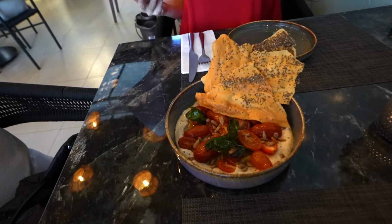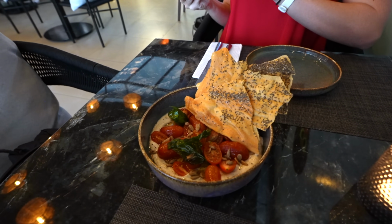Okay, for starters. So for our first dish, we have the tomato galore, and it looks so good. It's even warm on the bottom, actually. That is so good. The freshness of the tomatoes that are lightly cooked and so juicy, and the sauce at the bottom that's so creamy, it is rich but so delicious.